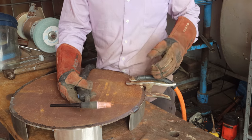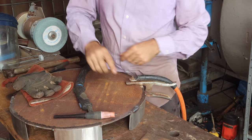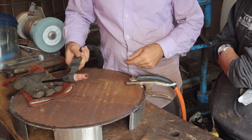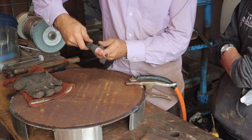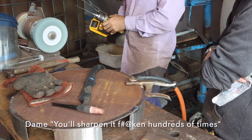What happened there? The wind blew the gas away, and see, it nuked the tip. So see how my little circles are creating that? All I'm doing is small circles like that. And that's all you need to do, and you'll end up with a perfect arc. And there's no splatter, there's no anything. But if I try and do it with that tip, it'll turn to absolute custard right now. So you'll sharpen it.